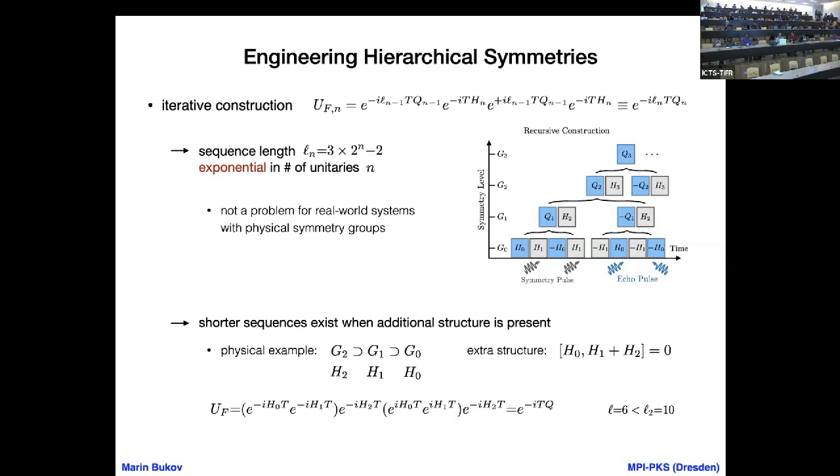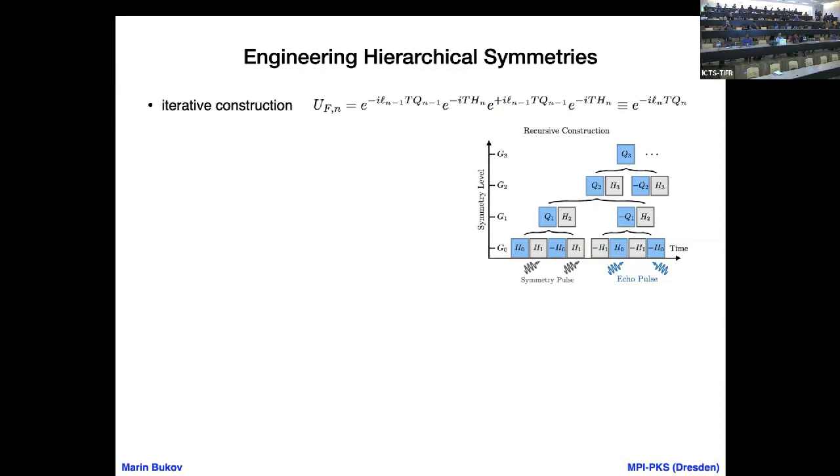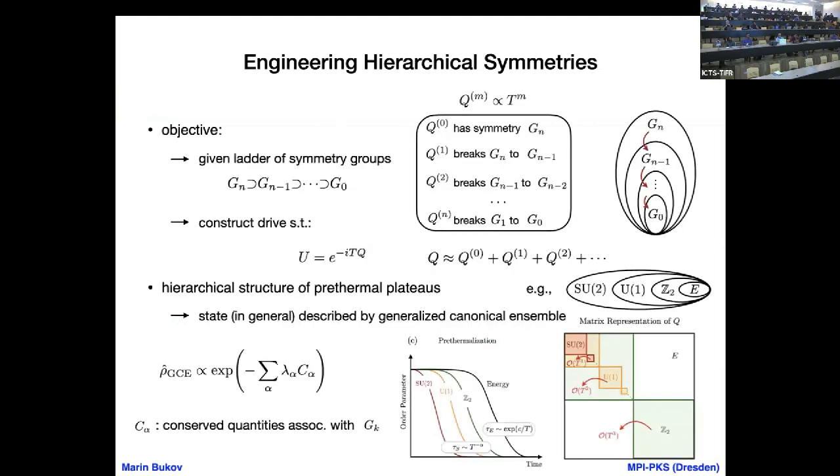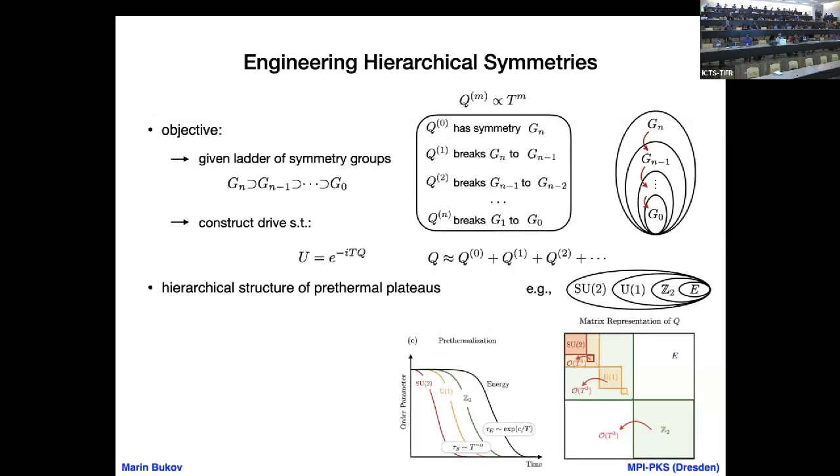Right. I guess my question was more about the scaling of the prethermal lifetimes in the continuous case. Do they scale the same way? They would scale the same way, exactly. So the scaling essentially comes from this hierarchy, right? You assume that Q1 is a perturbation on top of Q naught. Then Q1 would essentially scale as T, and therefore the corresponding rate will be T squared. Then you can do the same thing with Q2. And there's actually a rigorous argument why this works.